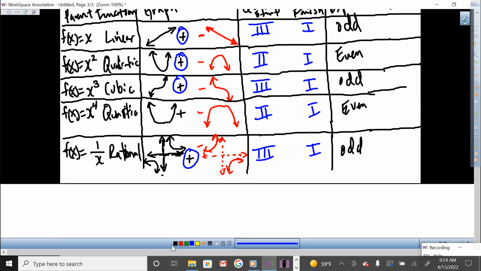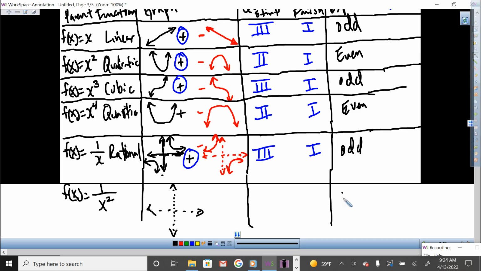All right. Next, f of x equals 1 over x squared. This is also a rational, that's why I'm leaving it like this. And then this one, though, here's my asymptotes right here, right here. Before I graph it, what kind of exponent do we have now, everyone? Even. So where do we now know it's going to start, and where does it end? 2 and 1. So let's see if it's true.